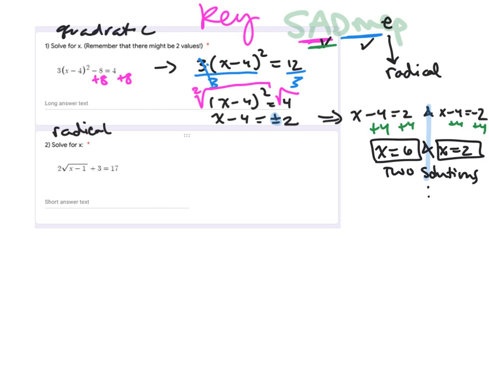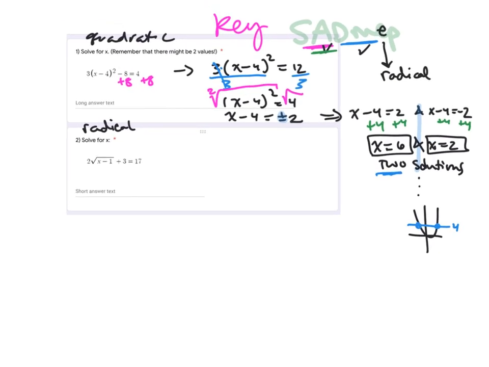Which should make sense, hopefully, because a parabola, right, is like a curve. And I'm asking it when is it equal to 4, right? So there should be 2 spots. That's not an actual picture, but you get the idea. I saw some people said 8 was a common error, or 0. And otherwise, some people just stopped at 6. So a reminder that there are 2 solutions.